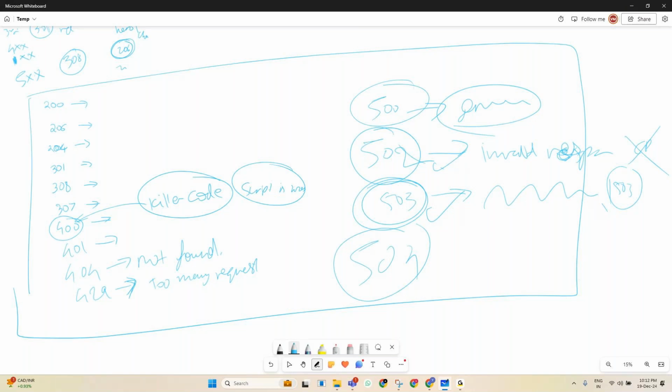I'm not taking much more today. I thought I'd show some examples in JMeter after this, so I will start the JMeter part first thing tomorrow. Today let's stop. Try to go through the recordings and understand whatever I spoke today. Just watch it maybe at 2x speed and come back with the queries tomorrow. When we start, we can clear the queries first. I can take one or two questions today, then we can stop.